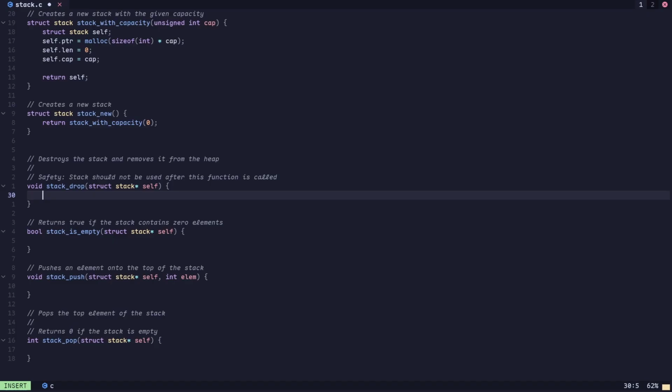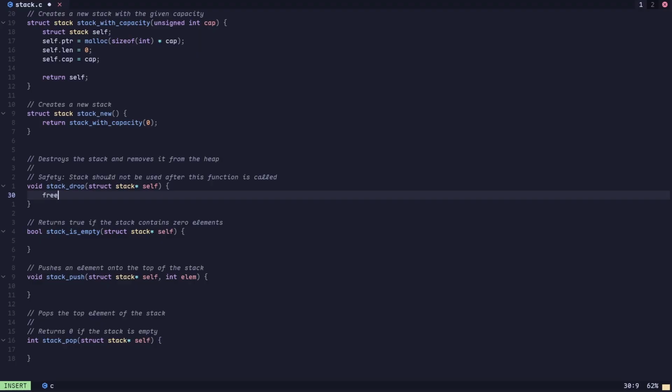And two, sometimes you might allocate a really big stack and actually want to get rid of it so that you have more space to write more things. So we're going to do this in a way that also makes the stack object really hard to screw up using, even if you use it after you call drop.